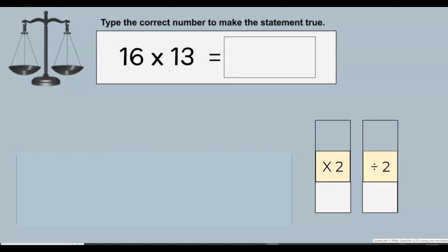All right, so now what we're going to do is I have 2 problems for you. This is one of them. You go ahead, stop the video, write it down. I will give you a sticker if you bring these to me, okay? So I want you to do 16 times 13. You're going to times 2, divide by 2, whichever one you think. Remember, we want to divide even numbers, hint, hint. Okay, and find the product. You might do it once. Hey, maybe you'll do it twice to really help you figure it out.